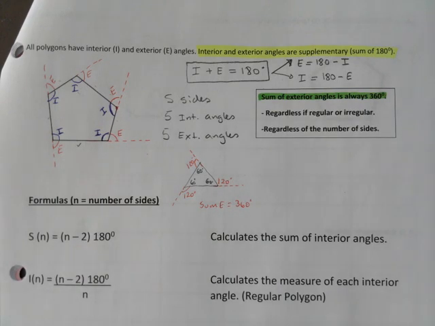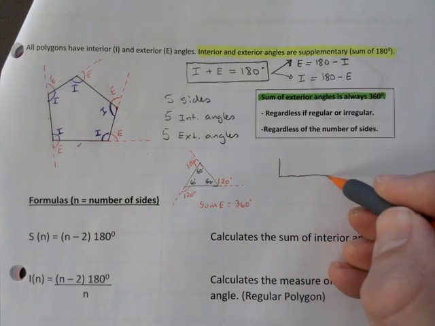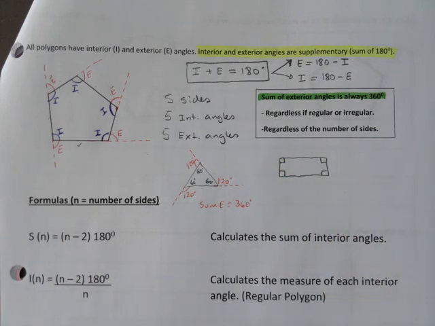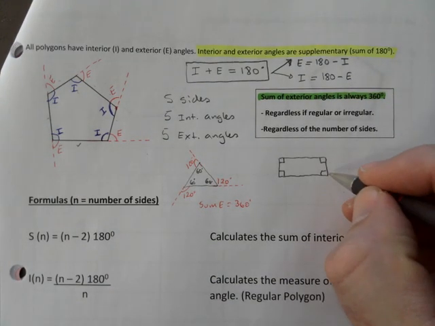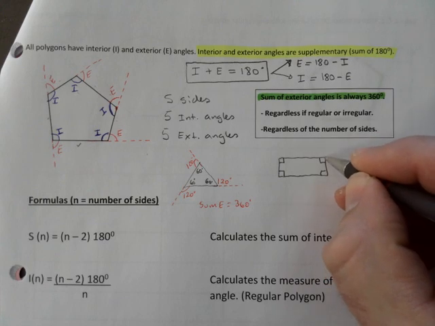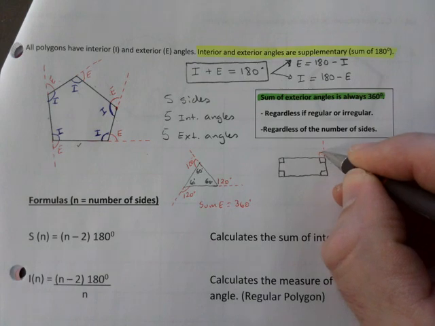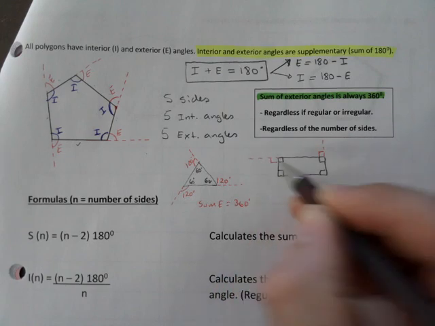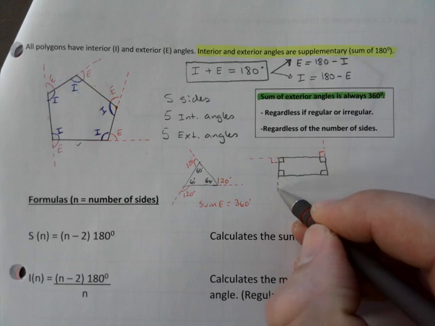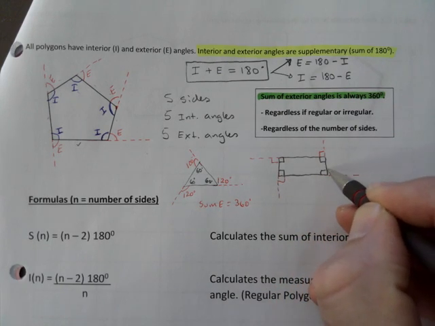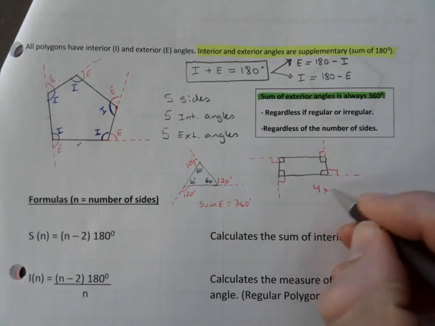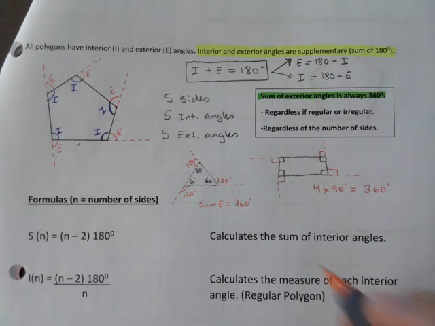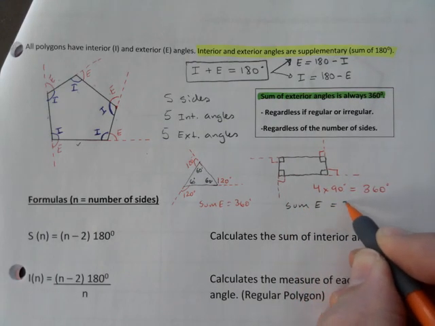Yeah. One more. Ready for this? It's going to blow your mind. Not. Right. But a rectangle, 90, 90, 90, right? So how do we do this, Mr. Erickson? Just pick a side, okay? Pick a side, travel along it. When you get to the corner, extend it. There's also a 90 here. Then travel along that side, right? Instead of turning the corner, you extend it. That's a 90. Keep traveling. That's a 90. Keep traveling. It's a 90. 4 times 90. Anybody? 360. Sum of exterior angles is again 360.